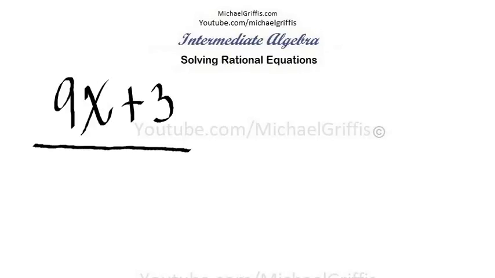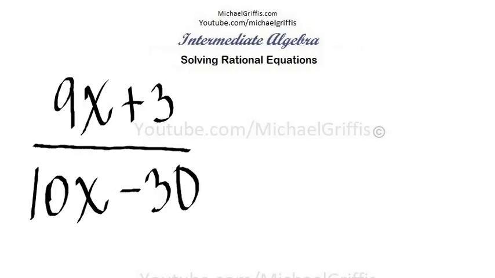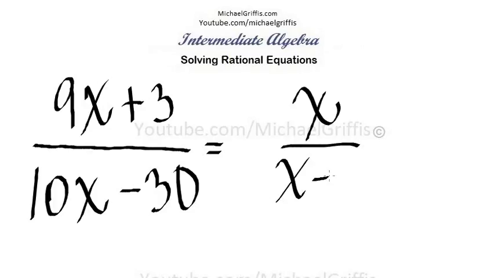This problem can be long or it can be short. It depends on how you go about it. So I'm going to try to show you the short version and explain to you what will happen if you do it the long way around. First things first, we got to get it up on the board. X over x minus 3.